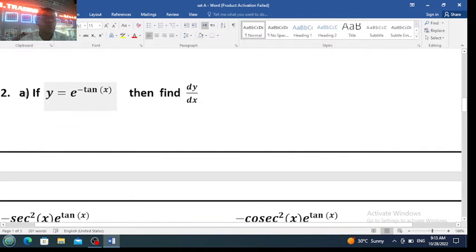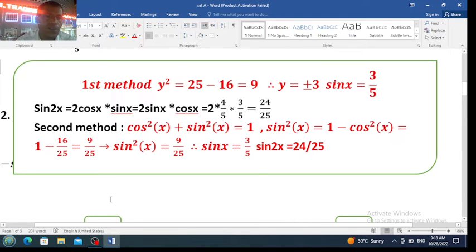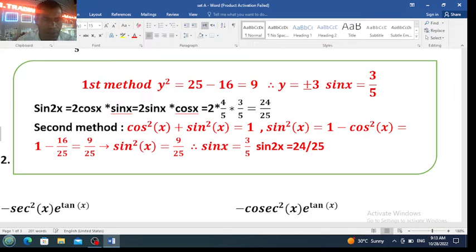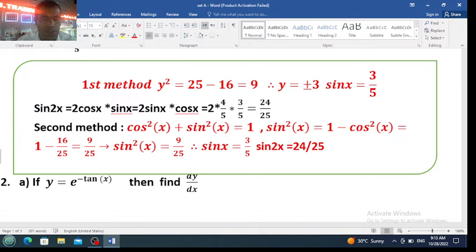Now for question number 2, if y equals exponential of minus tangent of x, what is the first derivative of the function? Okay, therefore, here we'll solve, learners. I will solve, just make room up here. Okay, I can now cancel this. But I will make it like that. This is the question. Now I will bring this down.